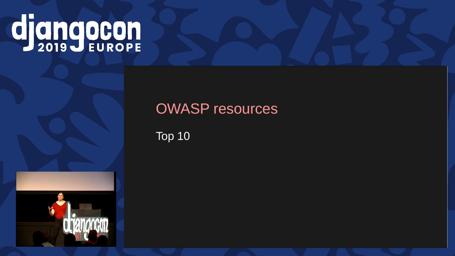If you haven't already seen it, we highly recommend reading the OWASP Top 10. For anyone who hasn't heard of it, it comes out every few years. The most recent one was 2017. They do a review of the web, and they tell you the top 10 most common vulnerabilities in web applications. It includes things like SQL injection and cross-site scripting, and eight others. What's useful is that it goes into detail about what that looks like, how to work out whether your application might be vulnerable to it, and how you might fix it. It's all pretty great.